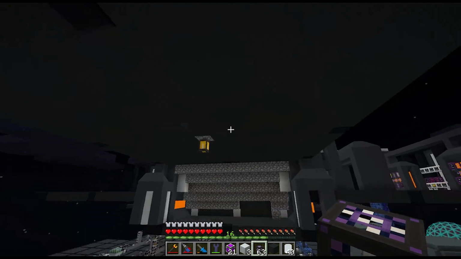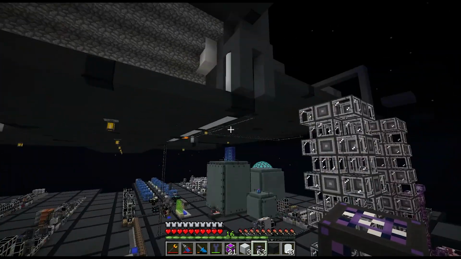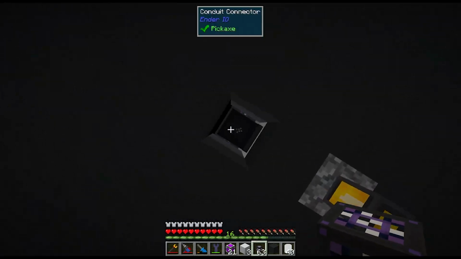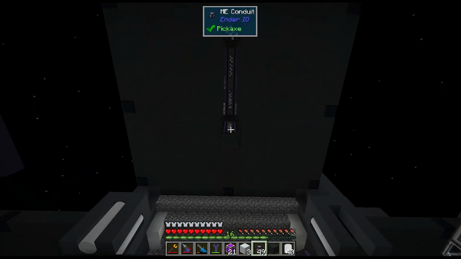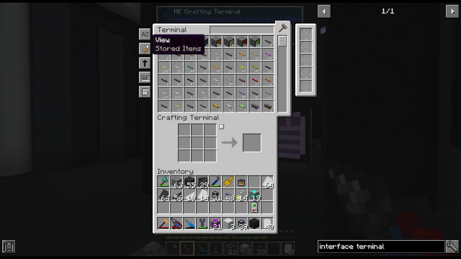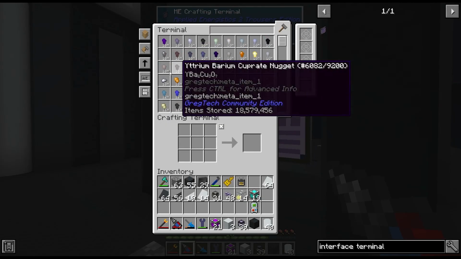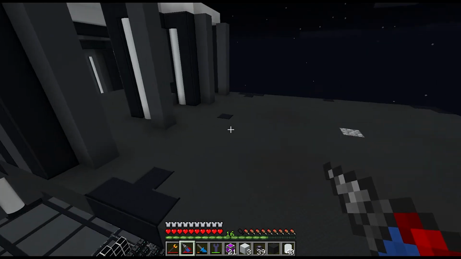First of all, I suppose we have to actually get an ME connection over here. Well, it's so far away, maybe just for now we extend it from the floor of our old base. There. That looks a bit weird, but it's not going to be there long term. So now all of these should be connected. Yep, it's just on the wrong setting. So: store number of items, stored craftable, small terminal, and standard search keep.